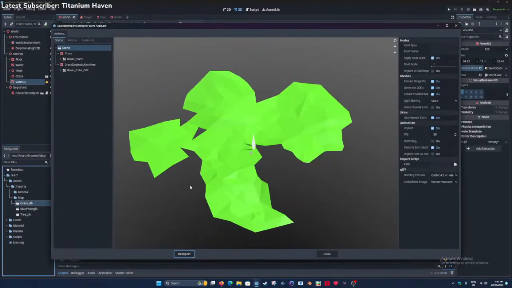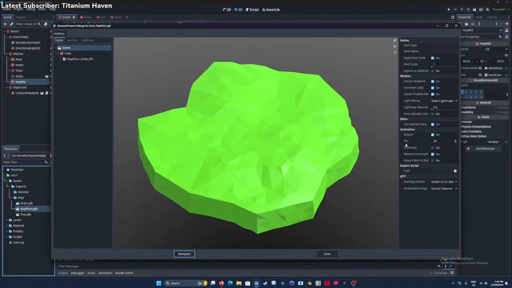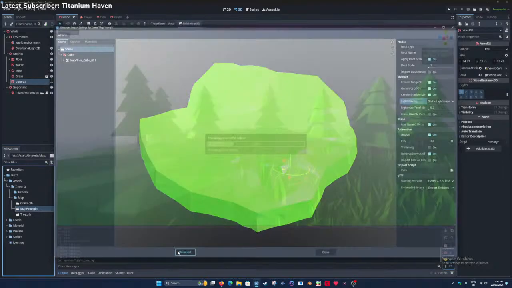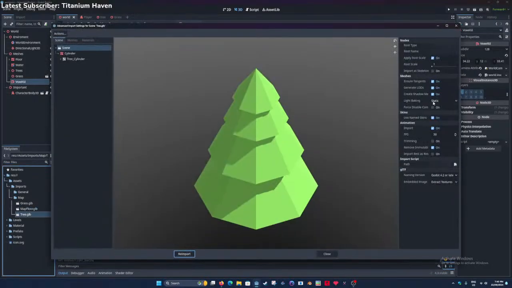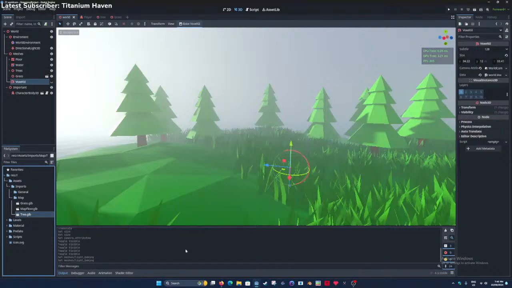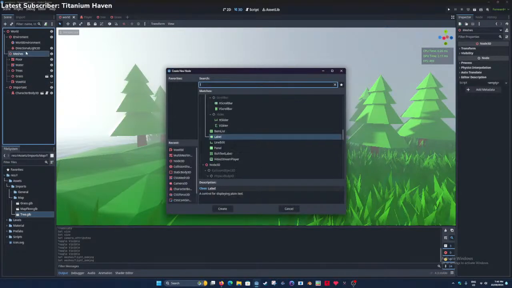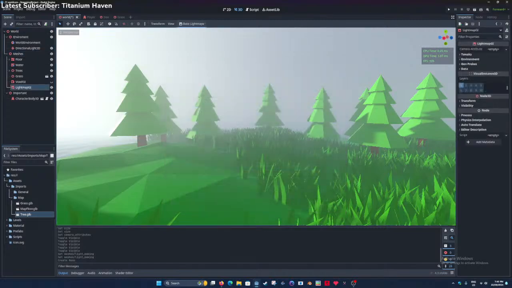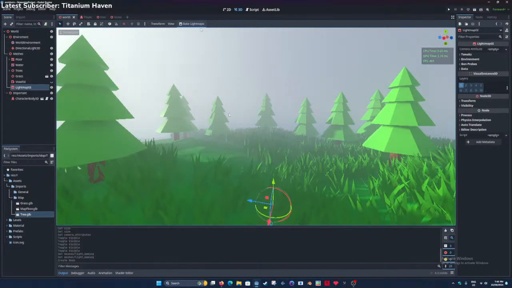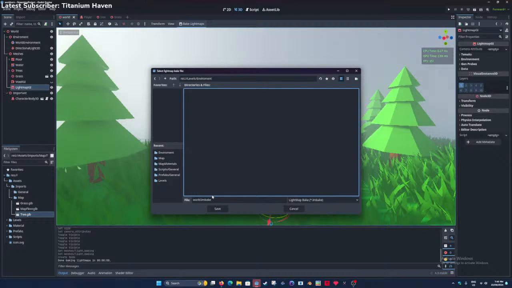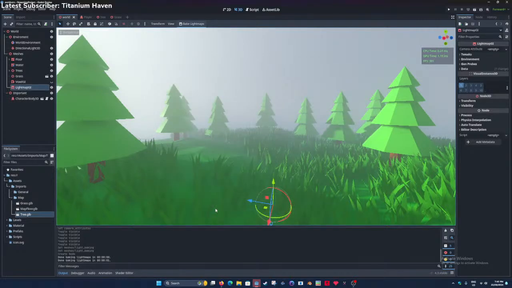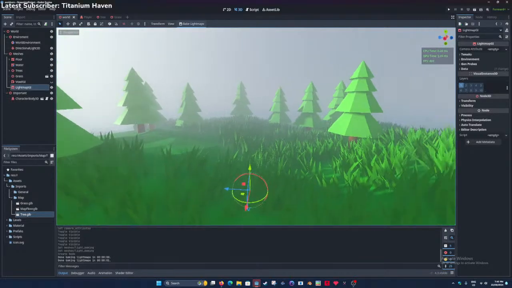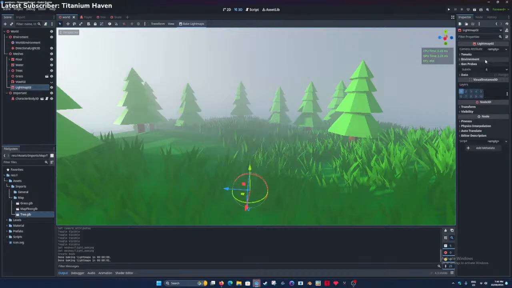Well, okay, I'm gonna try. So I have to take grass.glb. Light baking, static light maps, re-import. Mapfloor.glb, static light maps is already there. Tree.glb, static light maps, re-import. And I think I can do light map baking. Light map GI. Bake light maps. Nothing changed.